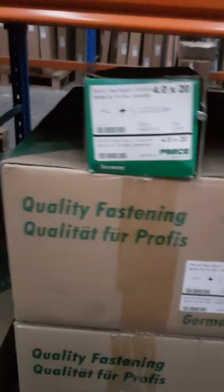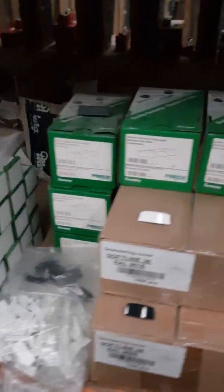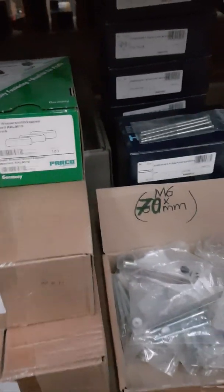SPAX 4x16mm, 4x20mm — no, Parko, sorry — Parko 4x20, and we have 4.8x25mm, 4.8x50mm. Handle screws 6x50mm, 5x40mm, and 5x45mm — all a various assortment of installation screws in different colors. 4x30mm. We have the dewatering caps in various colors: black, white, basalt gray, cream white. More spindle kits for handles.